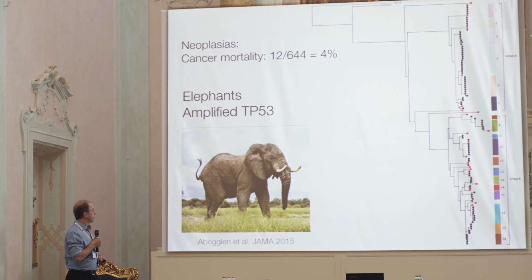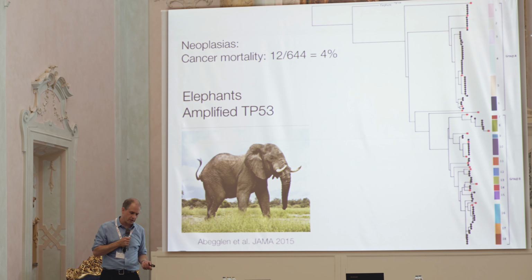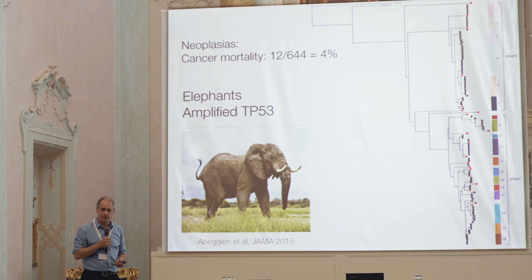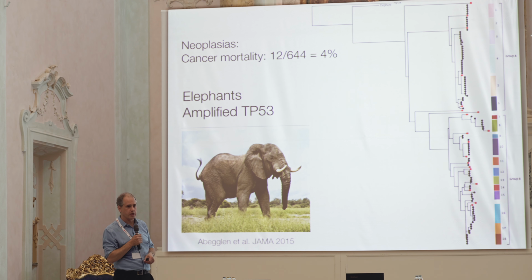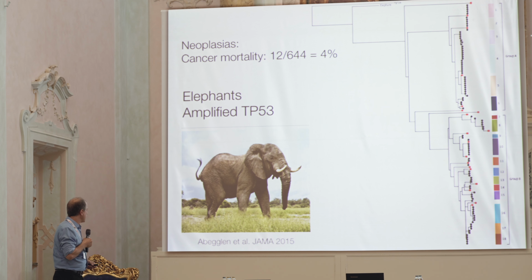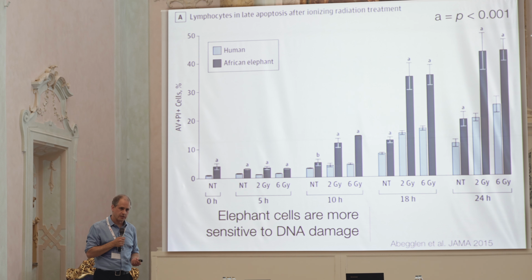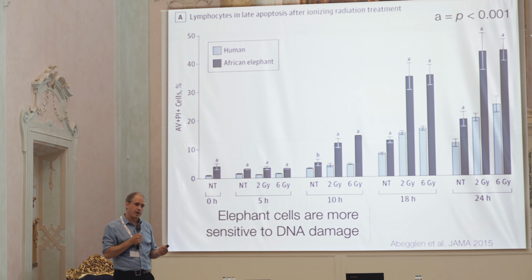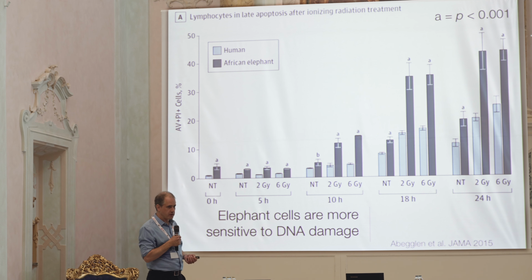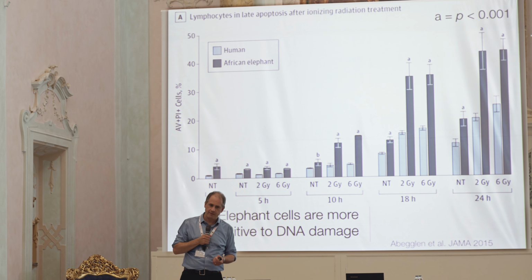prevention. But we did a study in elephants and discovered, initially genomically and then verified in a wet lab, that they have amplified p53. So instead of having 2 alleles of p53, they have 40 alleles of p53. We just cloned it out. And along with that, they have extremely sensitive DNA damage response. They're no better than humans at repairing DNA, but they're much better than humans at killing off the cells that have some DNA damage.